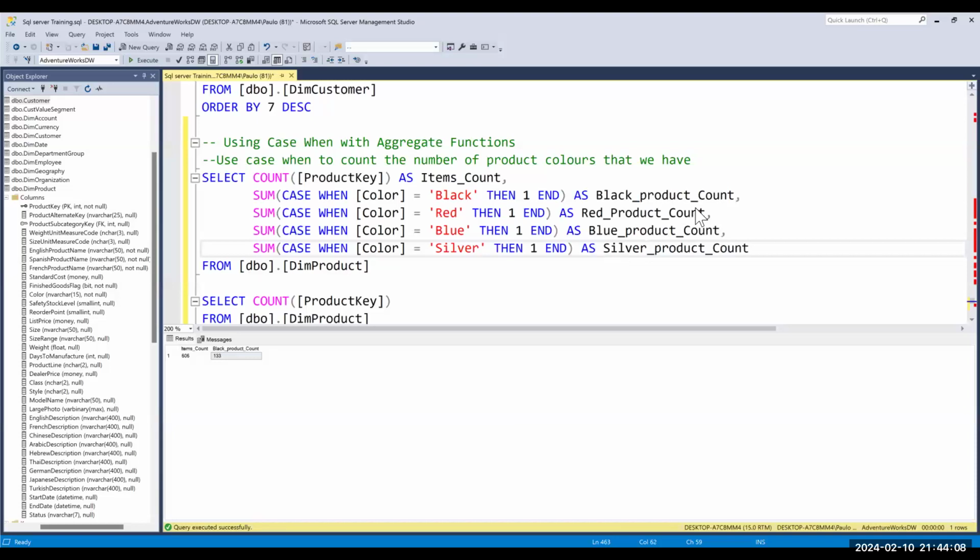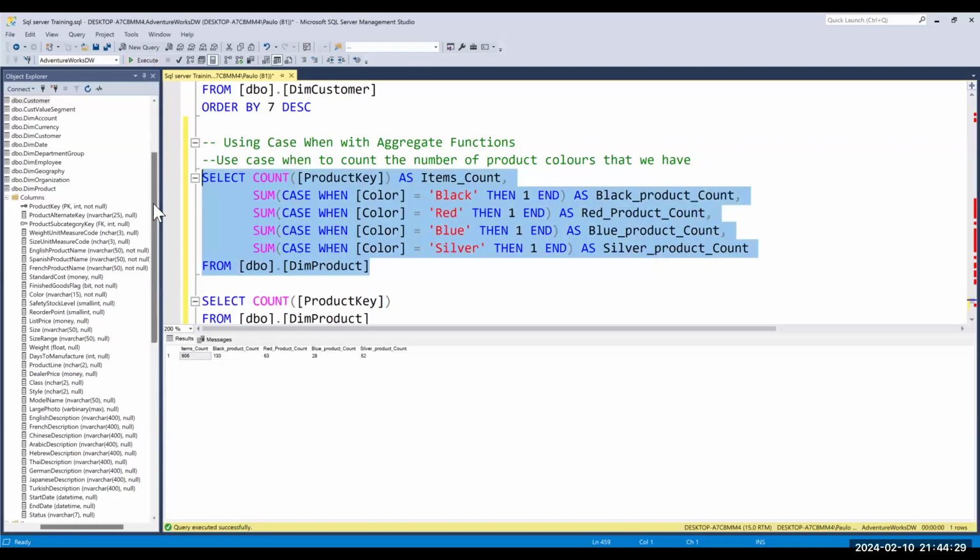So this is a column. This is a column. That's why you are saying comma after it. This is a column. This is a column. You can also use, we've done group by another by. You can use case when in the group by another by. Maybe I will give that one as an assignment.